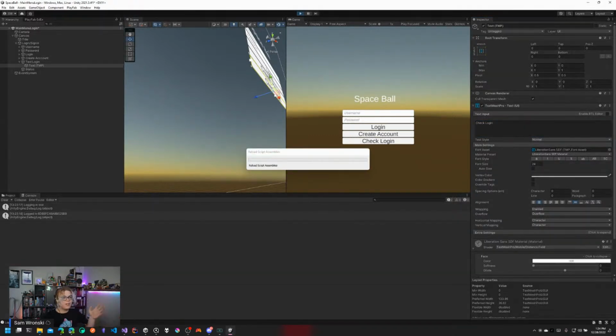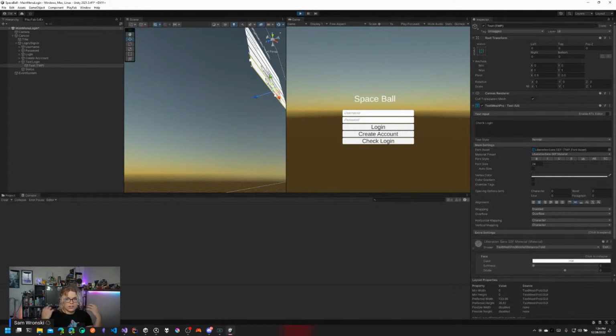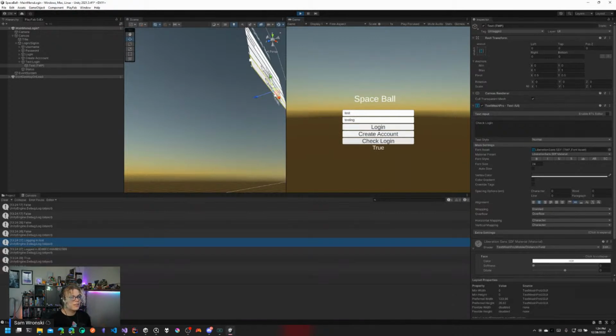What that check login button is going to do is just validate the state, because it's going to look at our current state of our current playing thing and see what happens. So I do this, we're not logged in. But if I go and log in, we logged in, and then check and we get true. I can also create a new account.